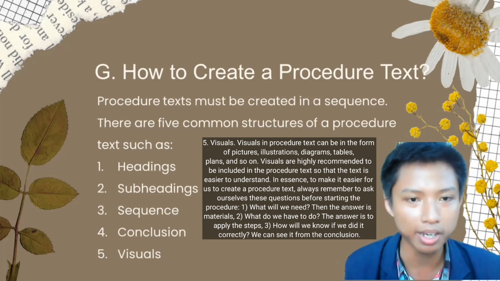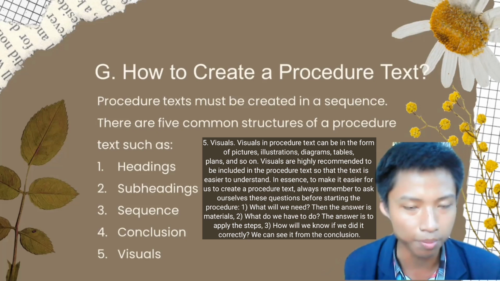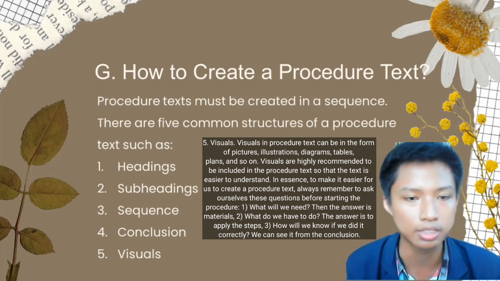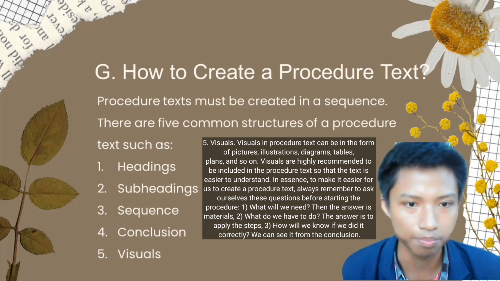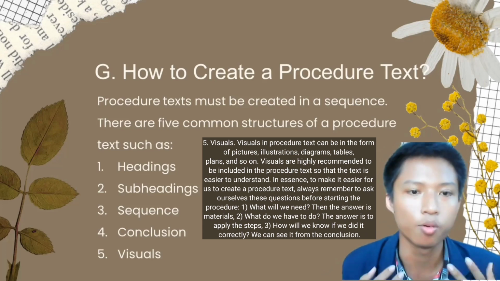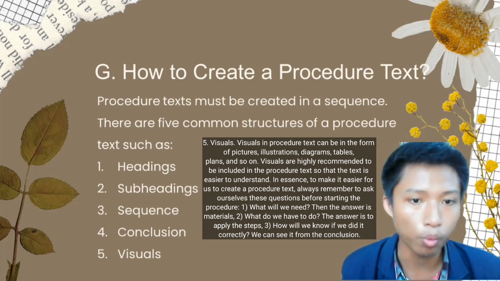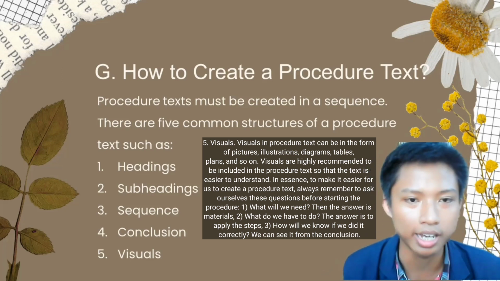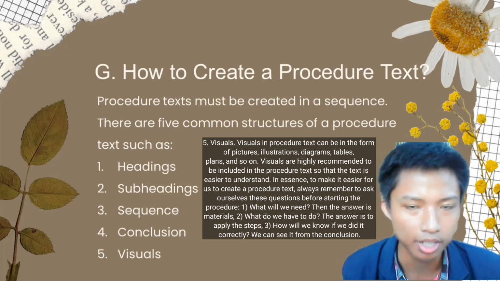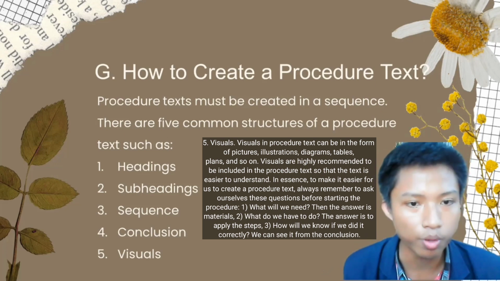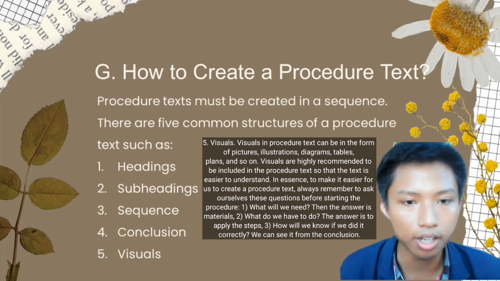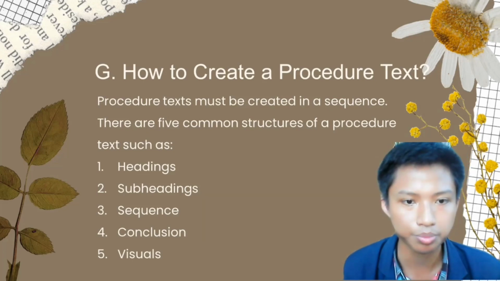In a sense, to make it easier for us to create a procedure text, always remember to ask ourselves these questions before starting the procedure. Like what will we need? Then the answer is material. What do I have to do? The answer is apply the steps. And how will I know if I did it correctly? We can see it from the conclusion.